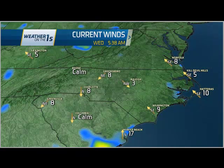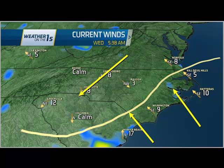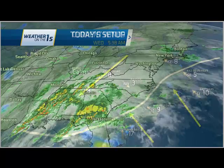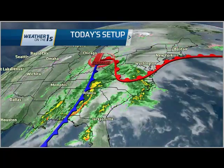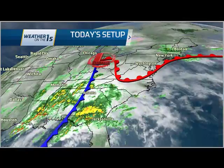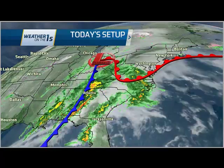You can just look at the wind directions and notice the difference here. Notice Myrtle Beach with a south wind, Wilmington and the North Carolina coast with a southeasterly wind, but still northeasterly winds in place across the Piedmont zones, and so you have a warm front situated somewhere right around there as we speak, gradually lifting to the north. To the south of the warm front, that's where the unstable air resides, and that's where there's an ongoing severe weather threat, which I'll show you. Now, as the day unfolds, that warm front will continue to lift further to the north, and temperatures will slowly climb across North Carolina, too.